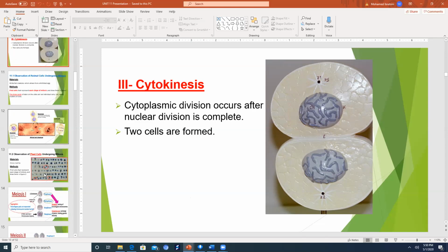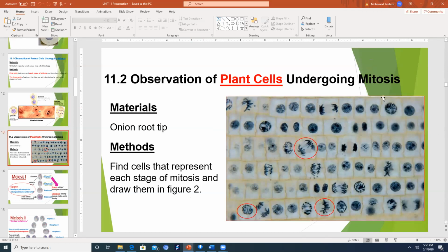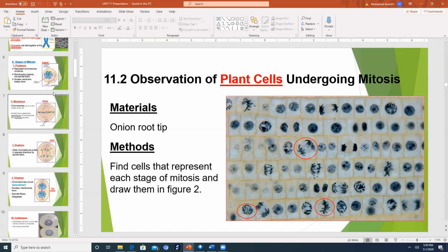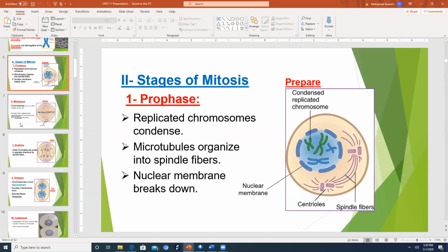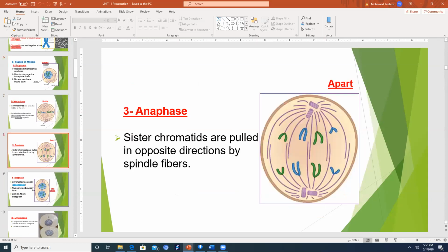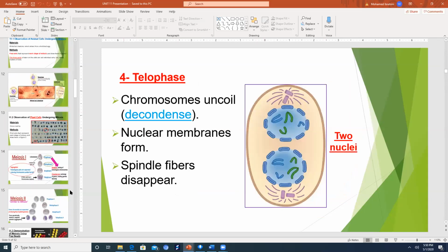Okay, so you are going to expect to see something like skin cell, onion skin, and different kinds of cells, and a pointer, and it will ask you not to describe, but to mention the phase. So you need to study those very well. You need to know the features of each phase: prophase, metaphase, anaphase, and telophase.